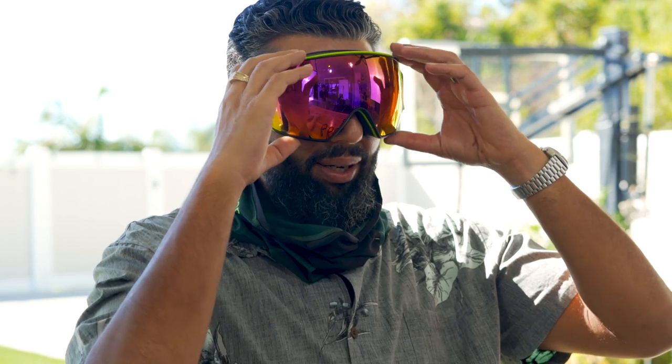I'm winking a lot because I'm wearing the pink. It looks cool, but I don't know if you can see me winking underneath the goggle. I'm just doing that for fun.